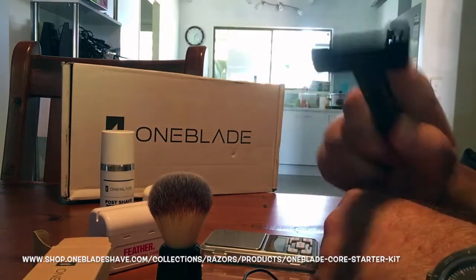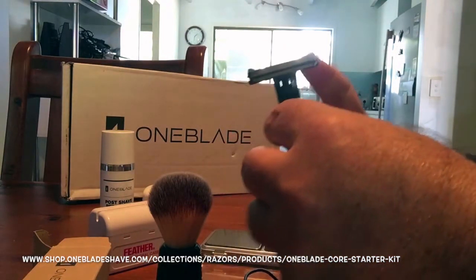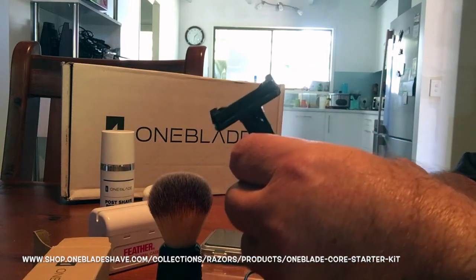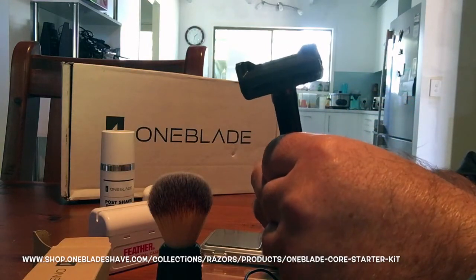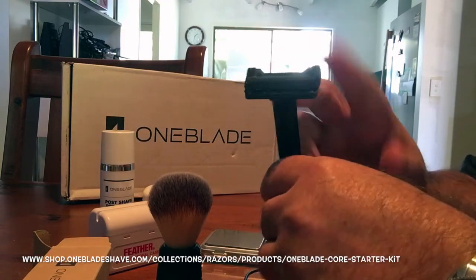I can solve that by placement of my finger when I shave. I huffed and I puffed and I pushed and I prodded and I finally got a blade in this thing. I cannot shave with it. It took out the inner guards and alignment, and the result was something that was dangerous, uneven, scary, and just the same problem I had.